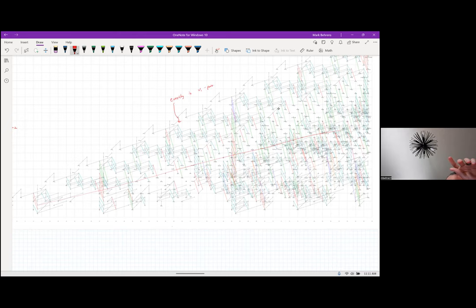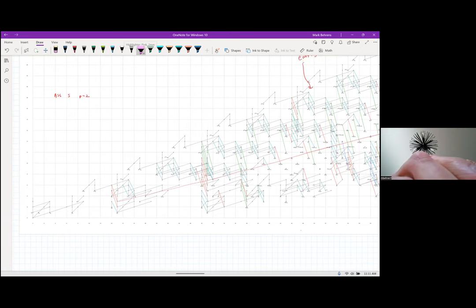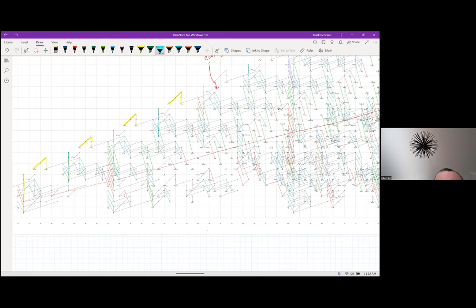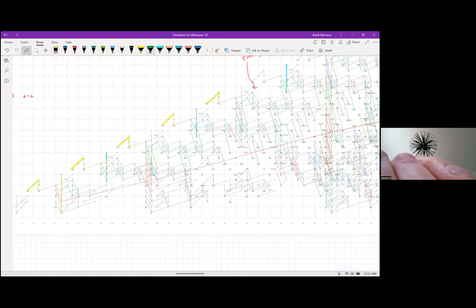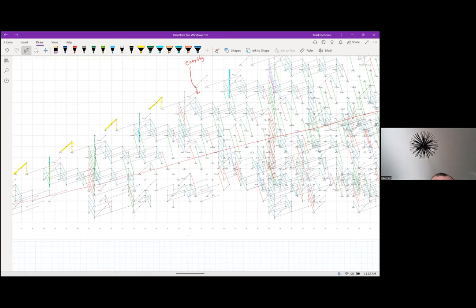I'll say something specific about what I mean by that later. But you know, these little guys, so v1 is degree 2. So this eightfold periodic pattern is v1 to the fourth periodic. And then you see these little things here. These come at a little bit of a longer period, but they keep coming with a regularity; these are v1 to the eighth periodic, and then you get these longer strings that have a longer period to them.